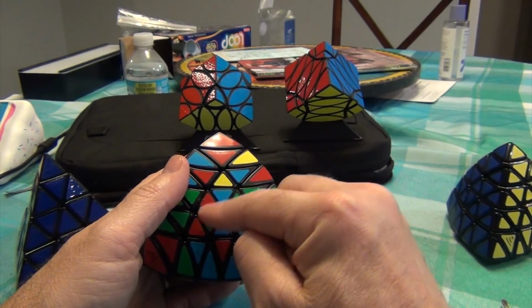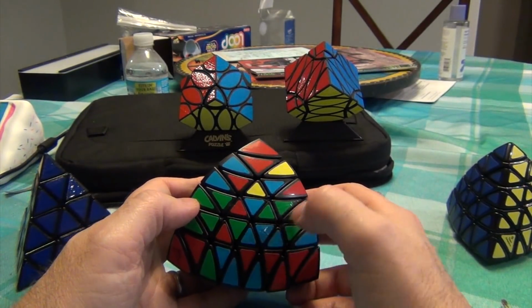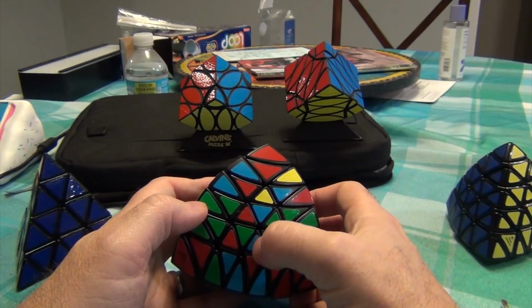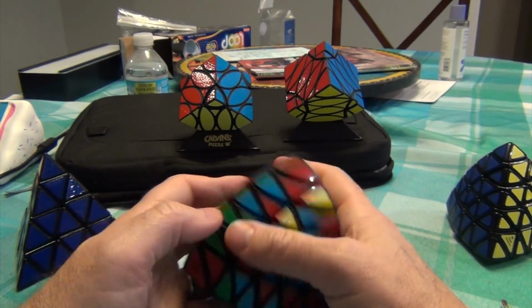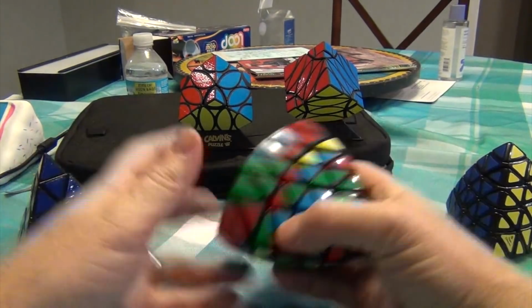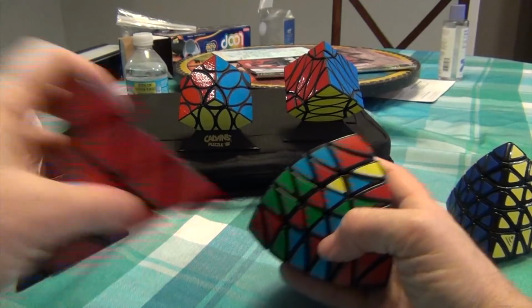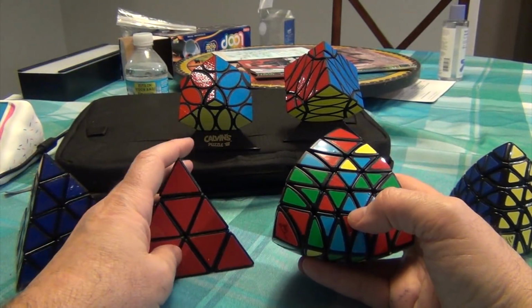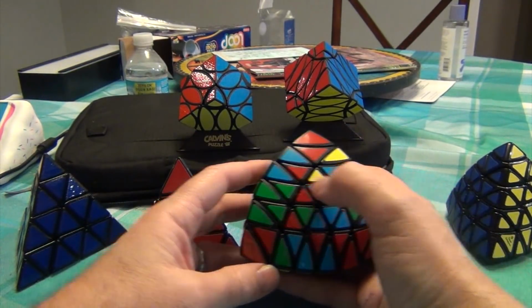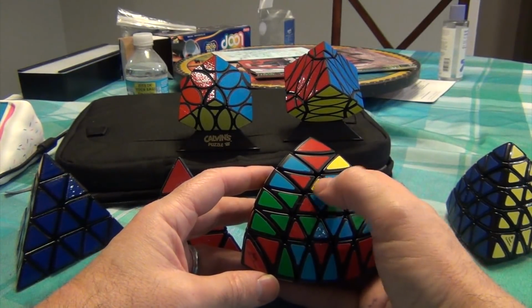This is going to be what I'm going to define as my initial center. These over here, I'm going to define as the center edges because they perform the same functions as the edges here. And these I'm going to call the central tips because they have homologies to the Pyraminx tips. So this is my true centers, my central edges, and my central tips.